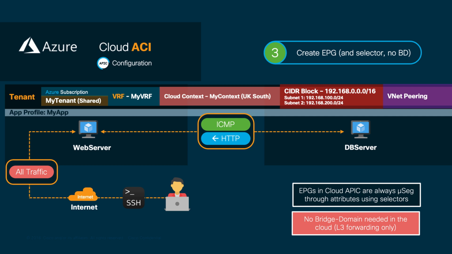In our case, we will create a couple of EPGs, one called Web, which will include a selector matching a tag specifying that the owner is Roxana. This means that any instance created on Azure with a tag containing my name as owner should be automatically mapped to the web EPG. In the case of the database EPG, we will use a similar selector matching the DBA as owner. Let's go ahead and create such configuration on Cloud APIC.